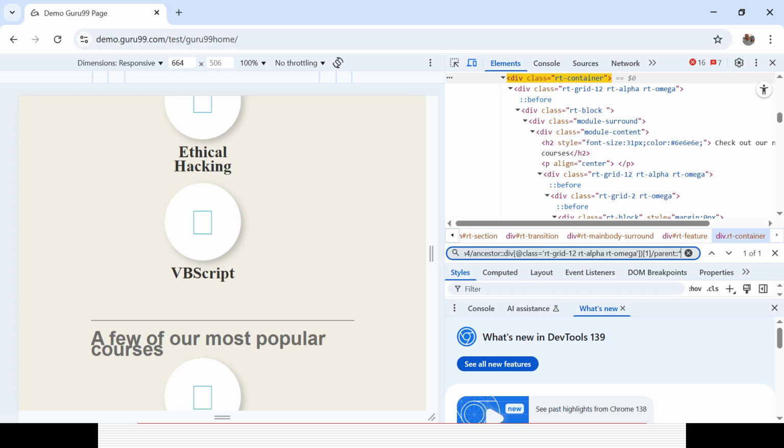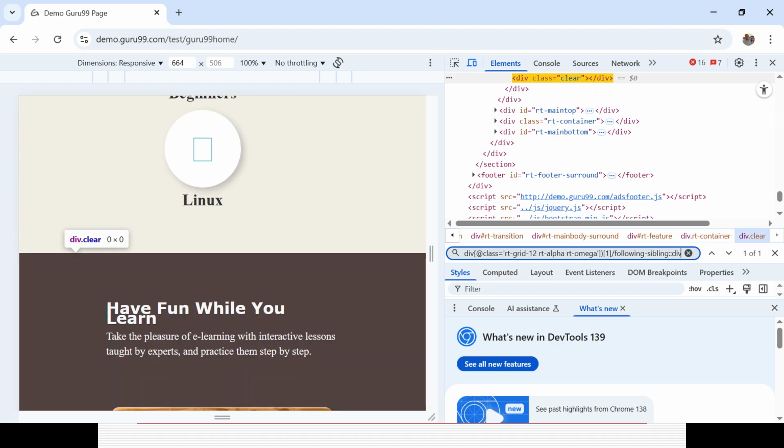You already came here with slash slash, and from here you can also use following sibling, or following. Let's try to use following sibling with the combination of both forward and reverse axis. You can give div. You can see one of one element, we are able to identify it, right?